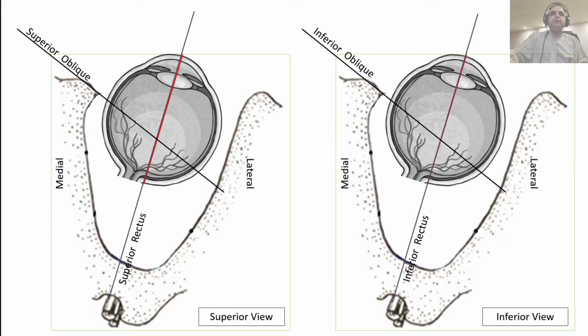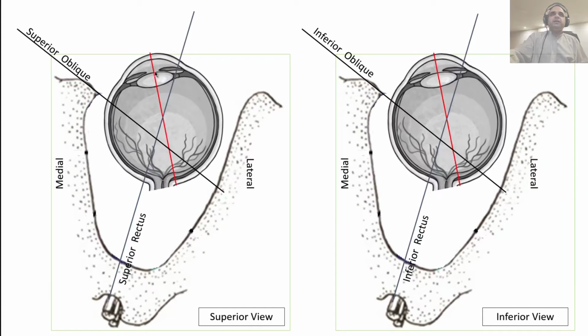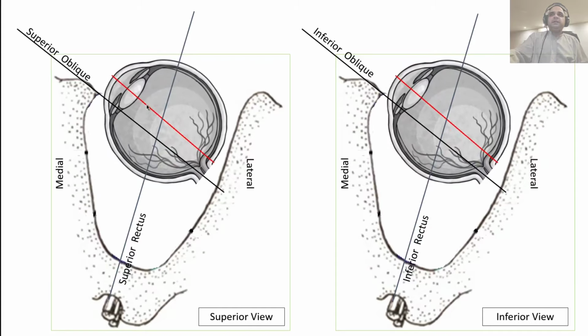For the obliques, the opposite is true. So let's move the eye back to the primary position, straight ahead. The eye needs to be turned medially. And when the eye is turned medially, the axis of the eyeball is parallel to the axis of superior oblique and inferior oblique. There is no angle between them. And now the two obliques either elevate, which is the function of inferior oblique, or depress, which is the function of superior oblique. Yes, I get them right. Inferior oblique elevates and superior oblique depresses, because the inferior oblique attaches at the posterior inferior quadrant of the globe, and when it contracts, it pulls the eyeball upwards. It rotates the eyeball upwards.